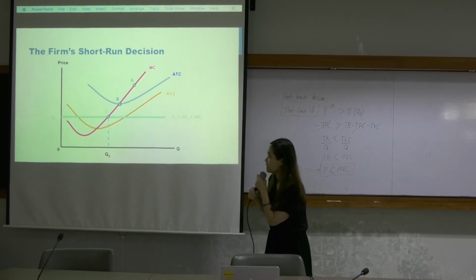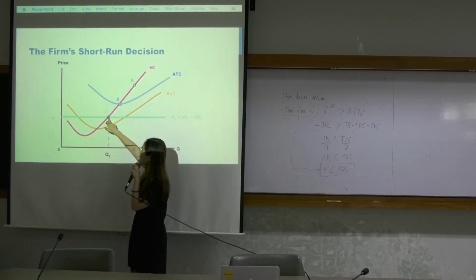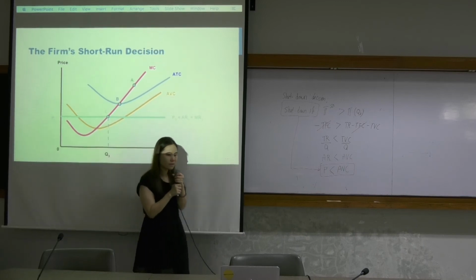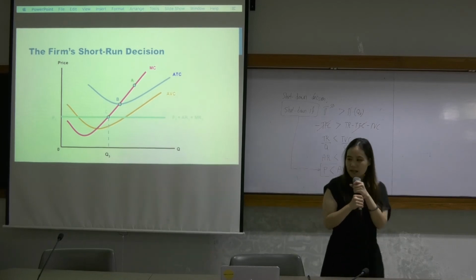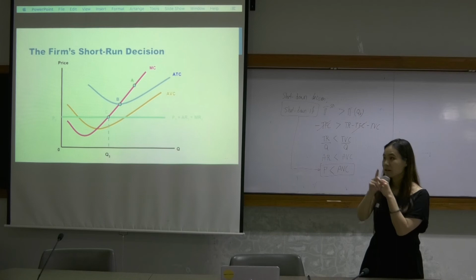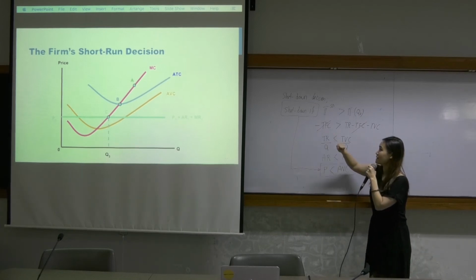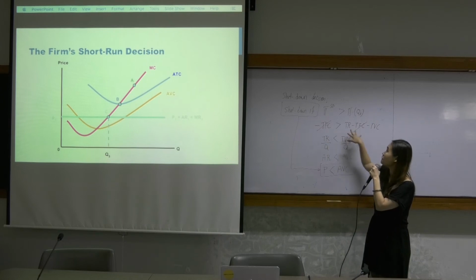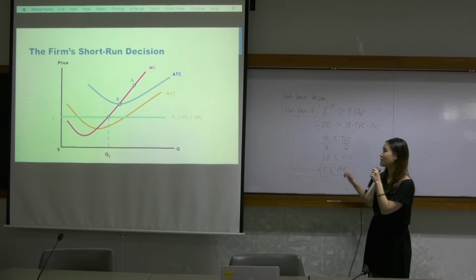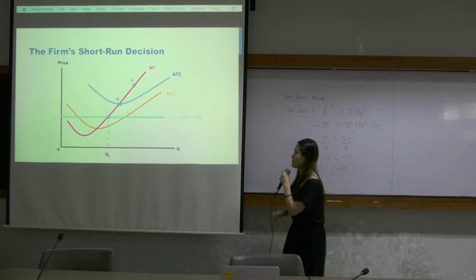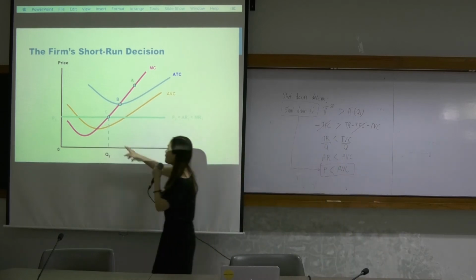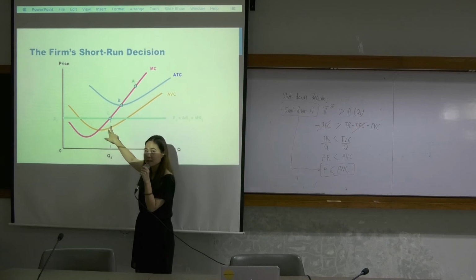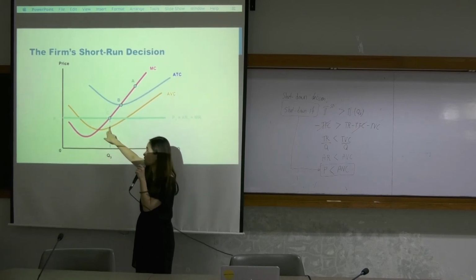So what happened here is the price is lower than the average cost at Q3. Should you shut down? Should the firm shut down? So the answer is no, right? Why? If you shut down, you face the loss equal to the negative total fixed cost. Okay? However, if you produce, although you make negative profit, the negative profit is smaller than the total fixed cost. Okay? Because if you look here, the price is higher than your average variable cost, right? The price is still higher than average variable cost.